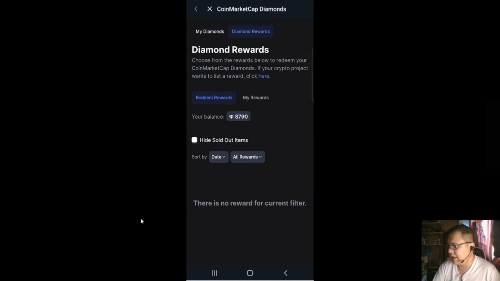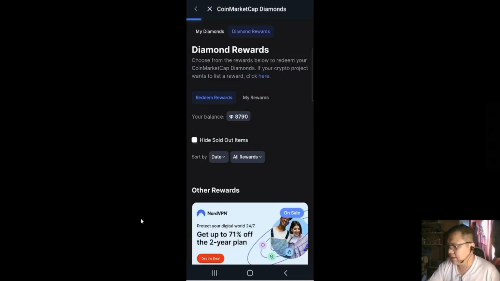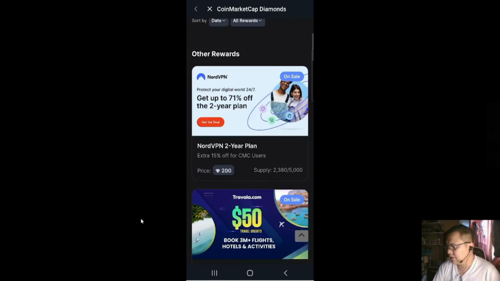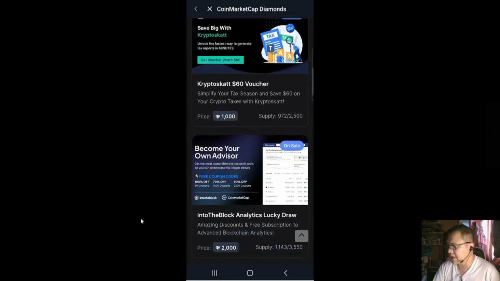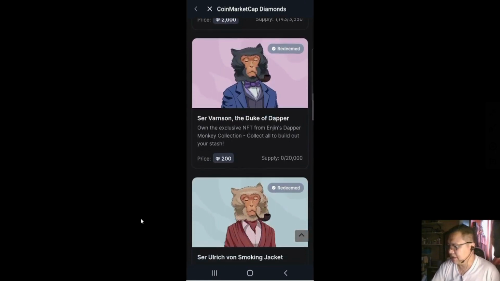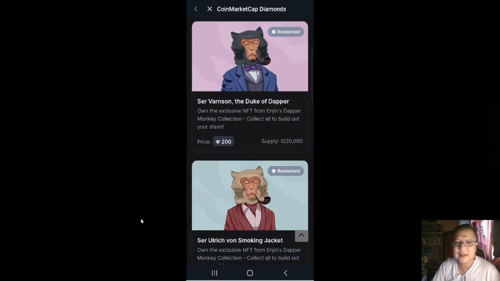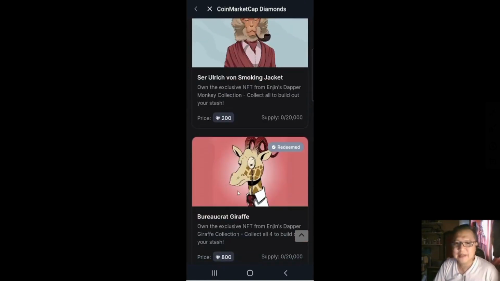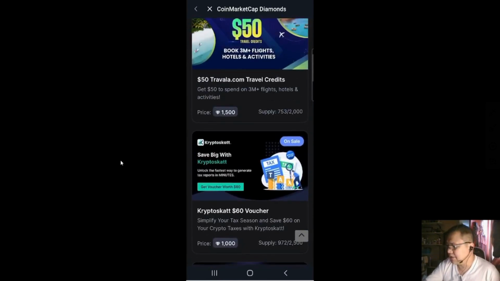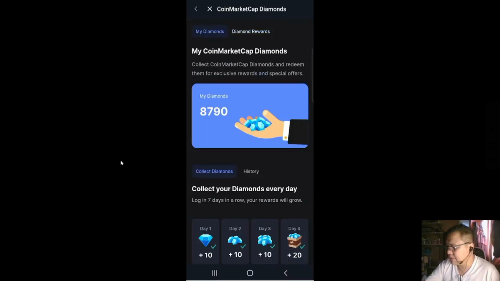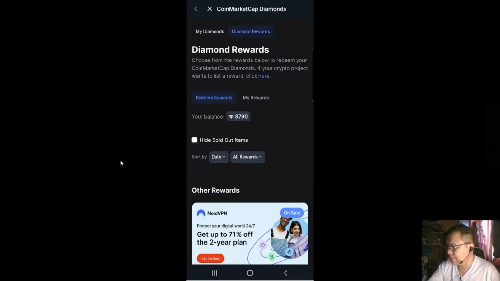As long as you accumulate diamonds, you could participate in the giveaways here if you're fast enough. Before, I got this one, and this one, and this one, and also a giraffe. This one. Okay, but it's in another wallet because it's Ethereum based, I think. So let's go back to the main interface.